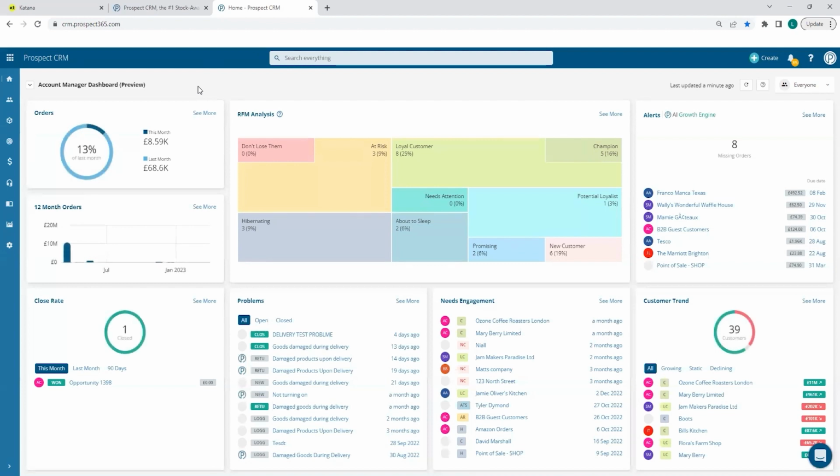On screen, you can see I'm on the account management dashboard, and it's already been pre-populated with data we've imported from Katana, getting you straight into the action even in your free trial process. Front and center, we have RFM analysis, which stands for recency, frequency, and monetary value. It is an industry standard reporting logic built into the CRM. And ultimately, it allows us to automatically categorize your customers into these predefined segments that you can see on the screen, allowing you to provide the right focus and at the right time across your customer base.